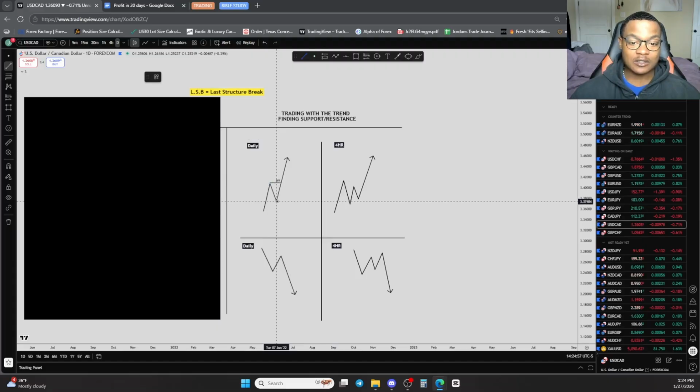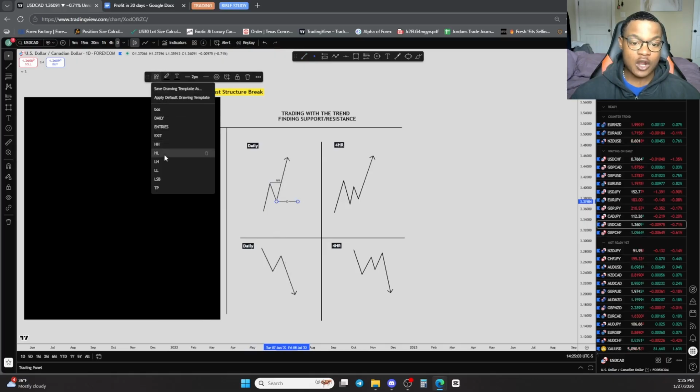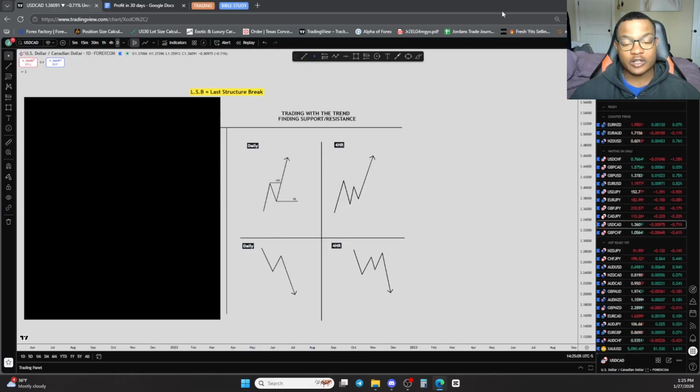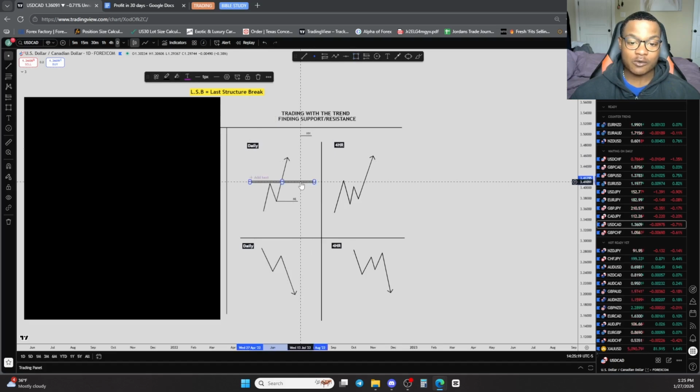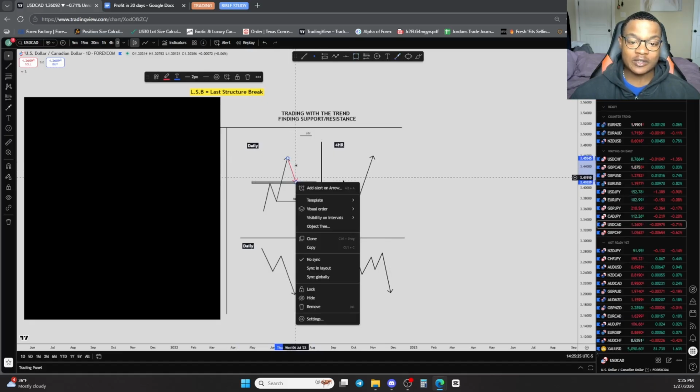The last low point that presented us with this break of structure happens to be here, which will also be known as our higher low, since we are in a bullish trend. Well, as soon as price gave me this break of structure, I know price is going to form some new highs. So I can mark my recent break of structure off like so and look for what? The retracement back down towards this area of interest.